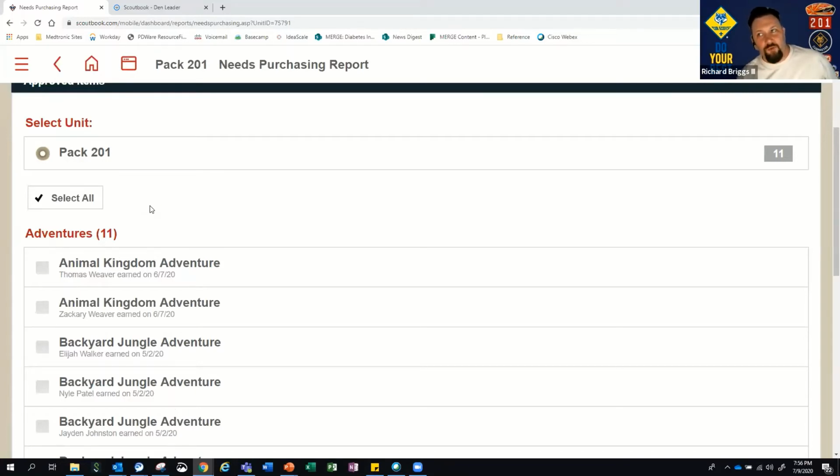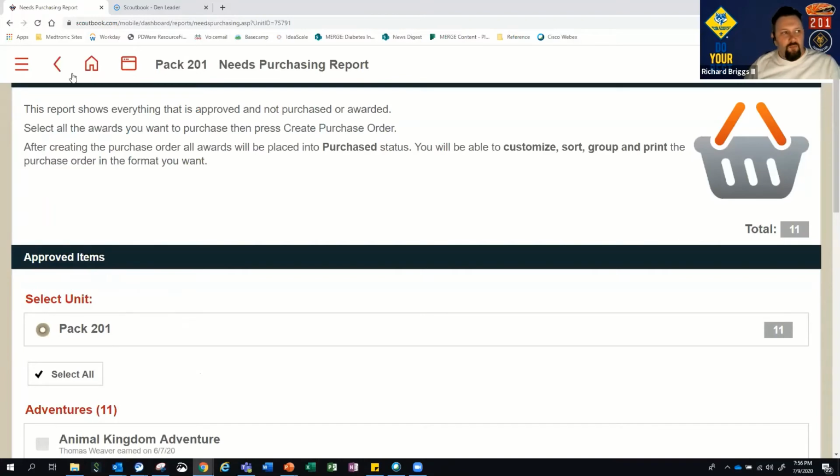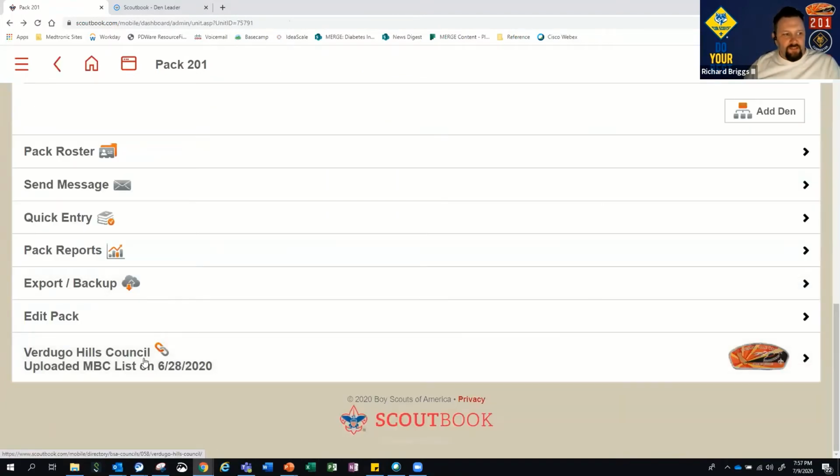I think for our blue and gold dinner we had a couple of odds and ends that were still outstanding for our second year Webelos getting their Arrow of Light, and had to go and kind of pull some things, and I printed it out, made it super easy to do this. So I think that's one of the biggest pluses here.